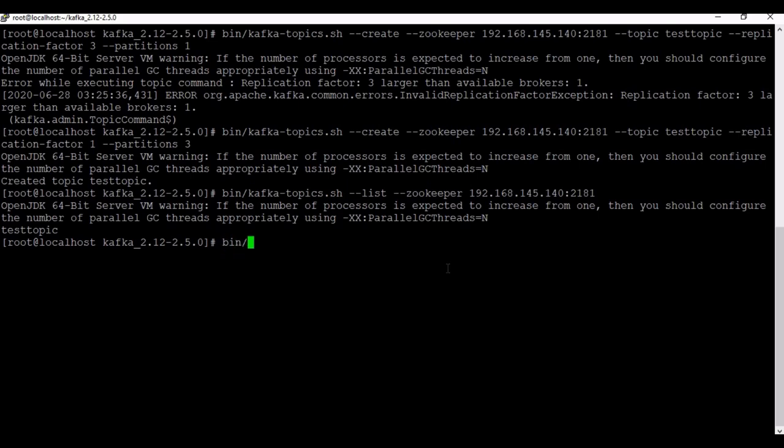So let's use kafka-topics again, and let's call the Zookeeper. Okay, it's going to be 192.168.145.140:2181. Sometimes on your machine you can use localhost because it may work, but in my case, since I'm using a virtual setup, I have to give the IP address.